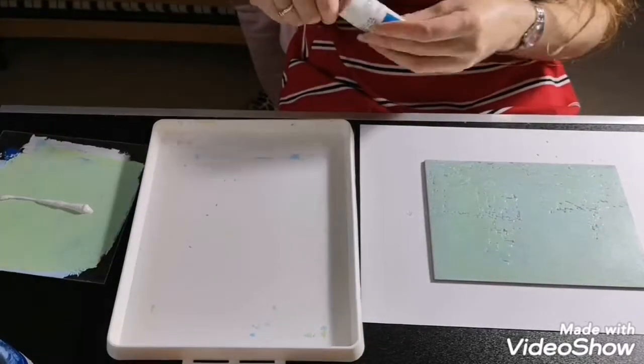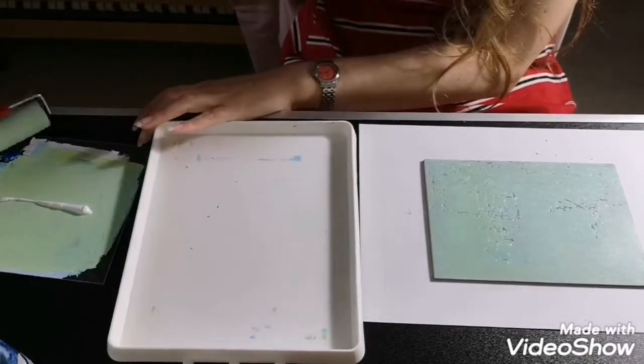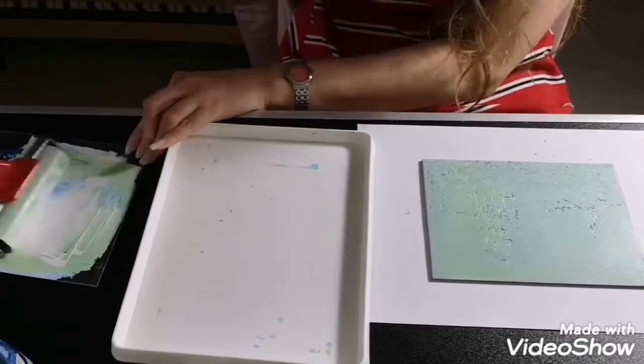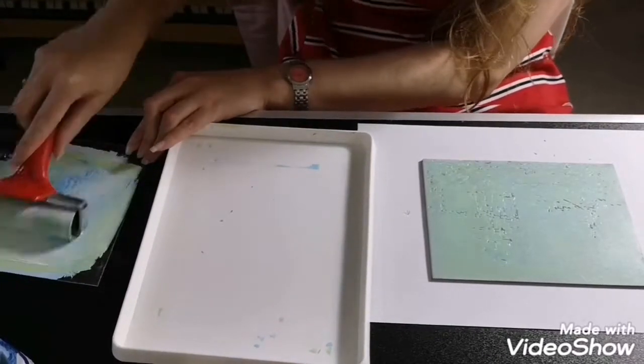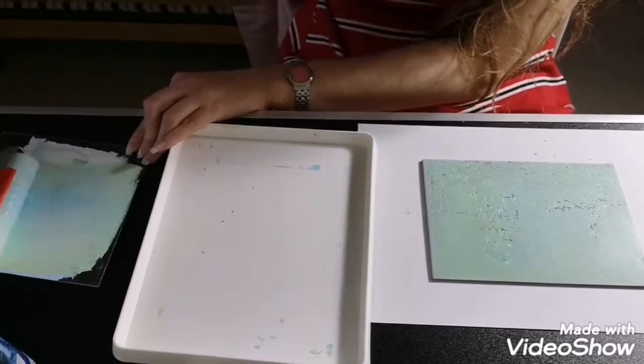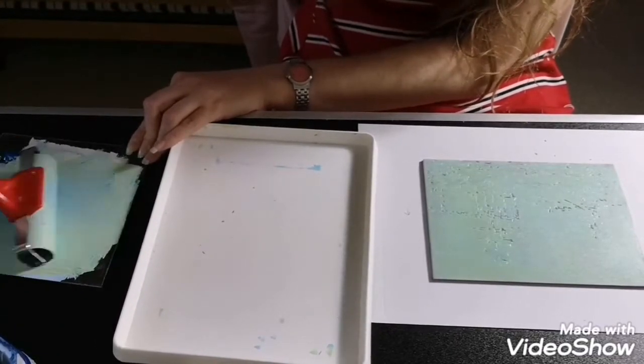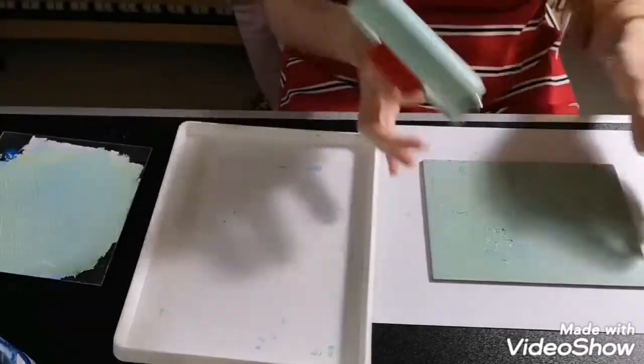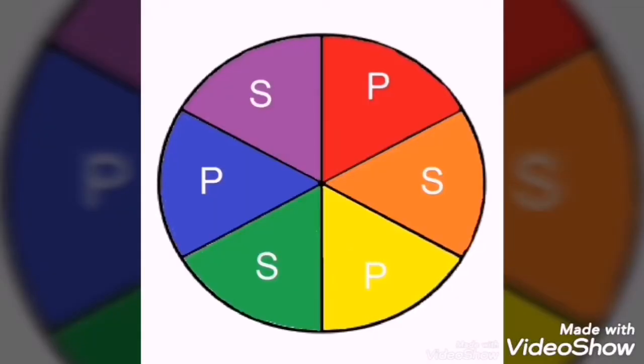So I produced a print from that, but then I added some white and some blue. This made it a little bit more duck egg color. So you keep rolling over it to mix the colors together. You want them really nicely mixed there. A bit happier with that color.